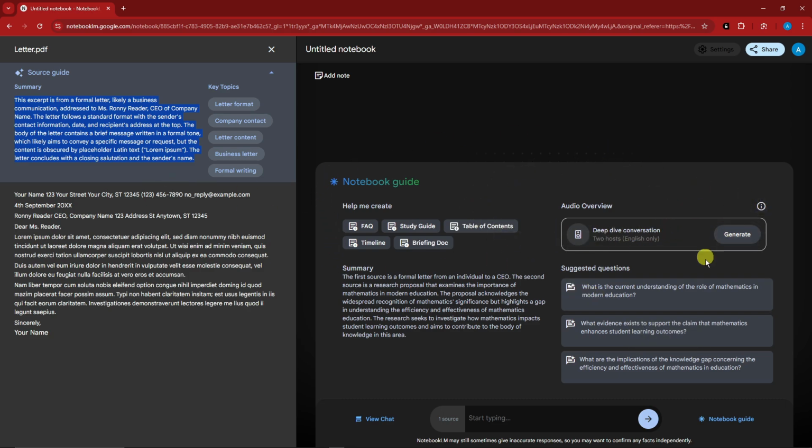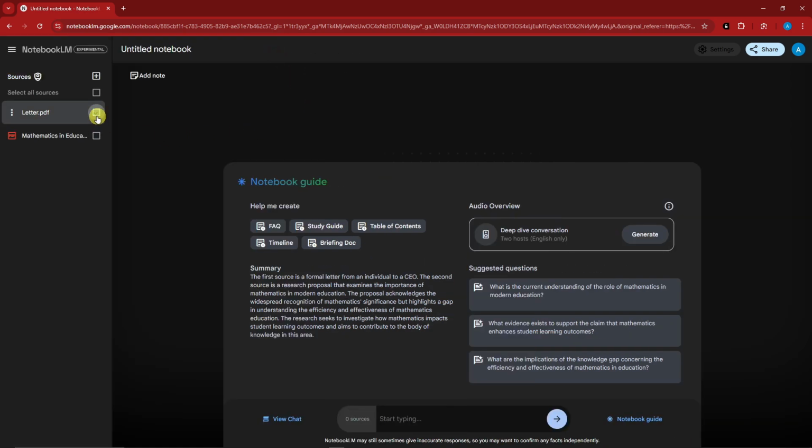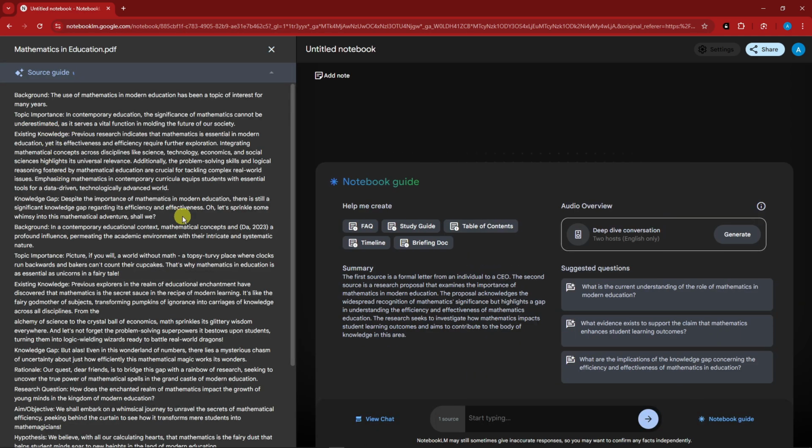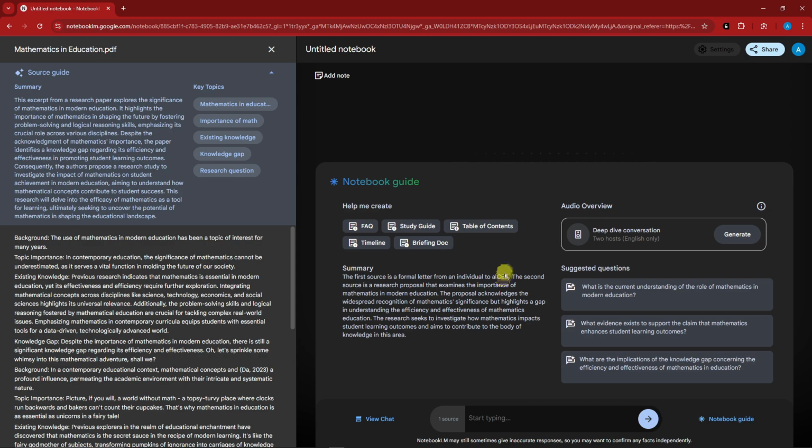On the right side is where you can talk to the AI and have it help you expand and improve your letter. Suggested questions, like what's the current understanding of the role of mathematics in modern education, basically get the idea in this second PDF.